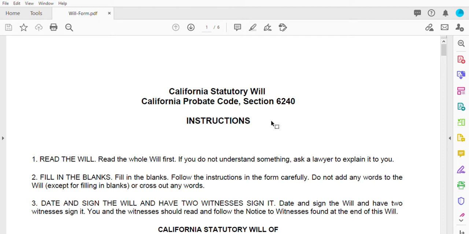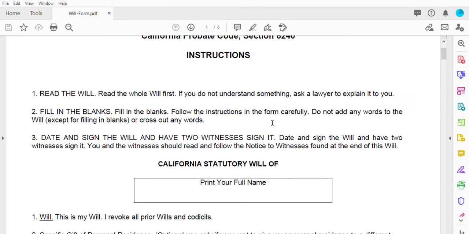Getting back to the will, a will does not need to be notarized. In fact, it should not be notarized. There are some very strict requirements for executing a will, including that you must have 2 witnesses observe you signing the document at the same time, and then they have to witness the will as well. That's a tongue twister. Witness the will as well.